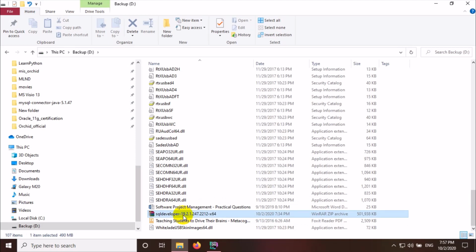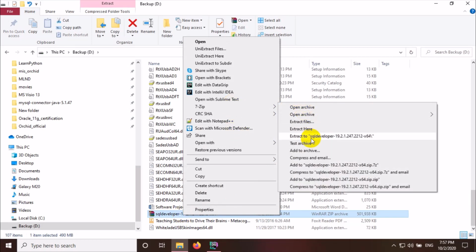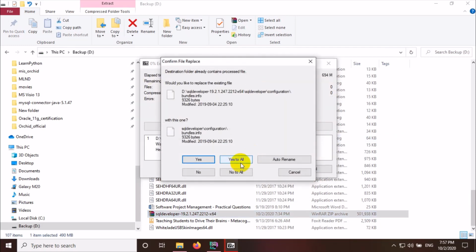So this is it. It's a no-install file. You don't have to install it. You simply extract and directly execute it.